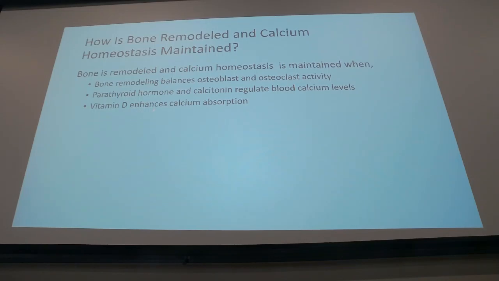And then we have vitamin D, which is typically produced by our skin when you expose your skin to the sunlight. But if someone, for instance, lives in an area of the world where there's not so much natural sunlight, in this case, the person has to take supplements of vitamin D. Vitamin D helps with absorption of calcium by intestinal cells, so that calcium will be available. So it's not only ingesting calcium, but also what helps you bring this calcium into your bloodstream.